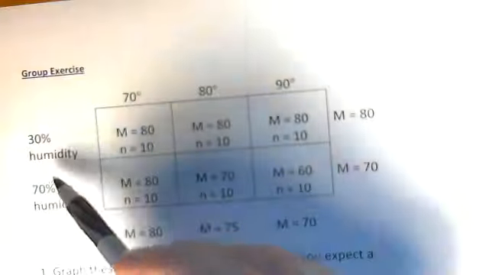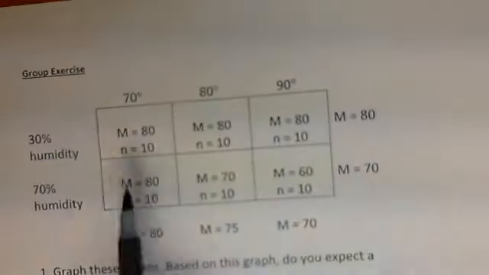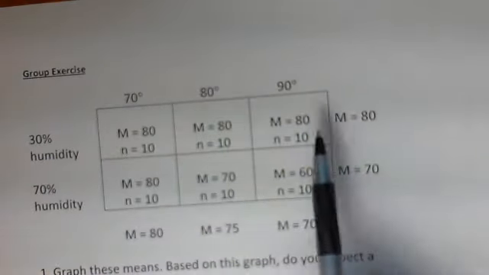So let's work through a quick example for a factorial ANOVA, and with this we'll work through completing an ANOVA table. So here's a study where we've got two independent variables. One is humidity and the other is temperature in Fahrenheit. You'll see there's two levels for the humidity one, and there's three levels for the temperature. And so we've got 60 participants.